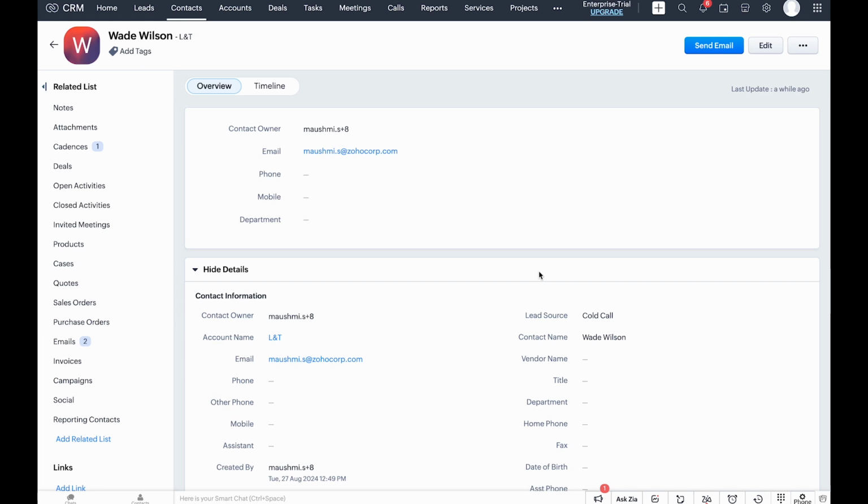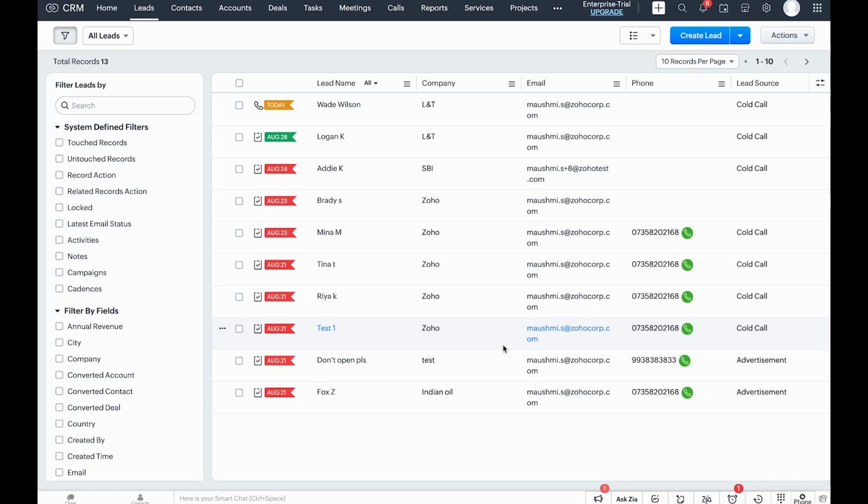This manual enrollment allows the sales team to adjust the frequency and the content of the touchpoints, ensuring that the engagement strategy aligns with the lead's specific situation. The other way, or the most preferred way to add to a cadence, is based on a custom view. Let's say Sun FinCorp wants to streamline its lead nurturing process by focusing on specific segments of its leads database. For that, the sales team creates a custom view that filters leads based on specific criteria.